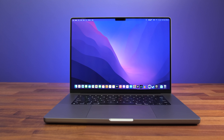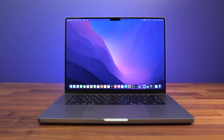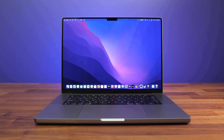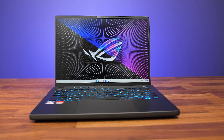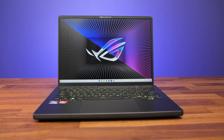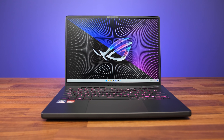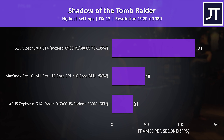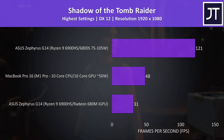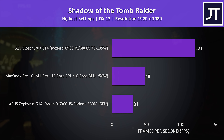We of course can't forget the differences noted earlier — the MacBook using less power, running quieter, and still getting full performance on battery. It does cost more than the G14, but ultimately the selection for you depends on the tasks you plan on using the device for and your preference of Windows, Linux, or macOS. If you plan on playing a bunch of games, I'd definitely be leaning towards the G14, because it's just objectively going to be a much better experience.